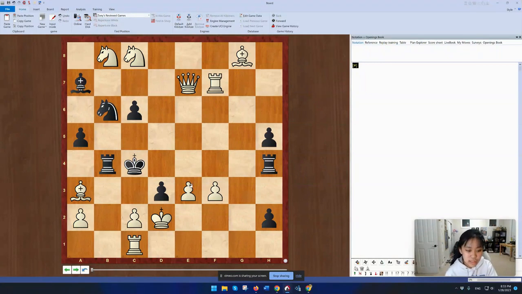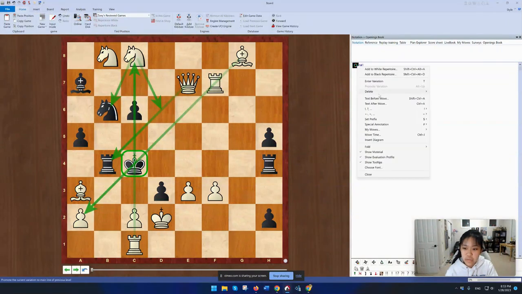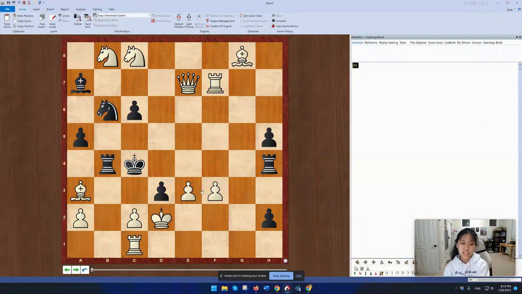Alright, so black's king is really weak here. So there's knight checks, the queen can come in somehow, there's this file. So there's a lot of possibilities for double checks because the king is lined up on so many different lines. So the first one, most obvious, just rook f4 check. The reason I want to look for double checks is because it forces black to move their king.